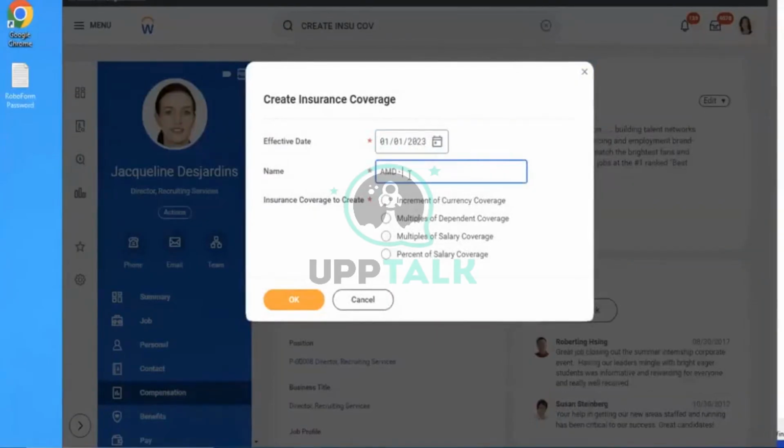New employer. Factor. Increment by currency coverage. But this option.